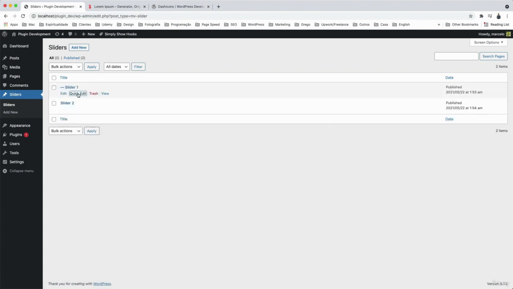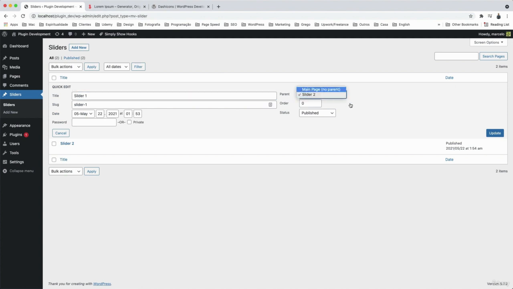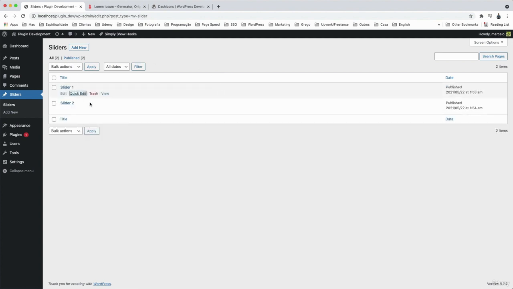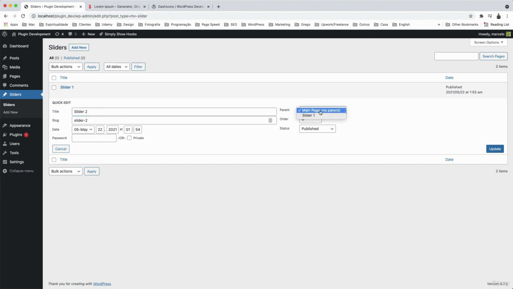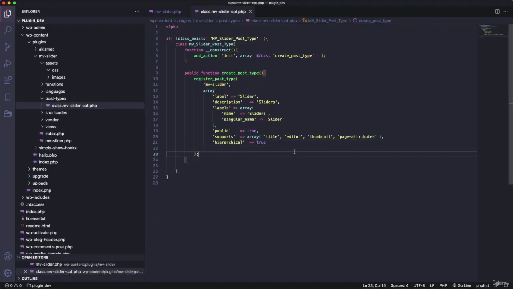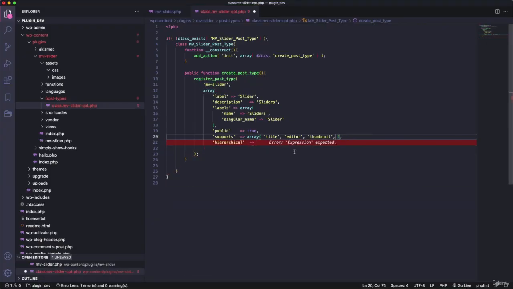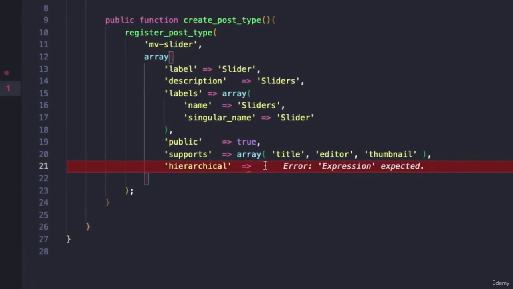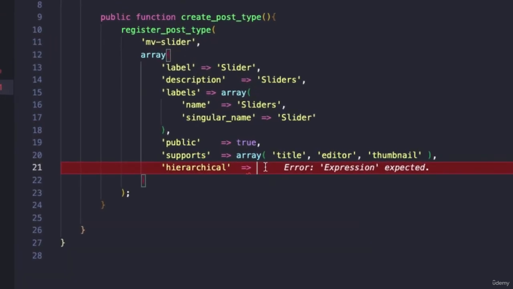Actually, I can put it in reverse order, so it's even better for you to see it. So the parent will be this one. Do you see it? This means a parent-child relationship exists. Well, that was just an example. I'm gonna undo this. My post type is not going to be hierarchical, okay? So here, I'm going to set it to false.